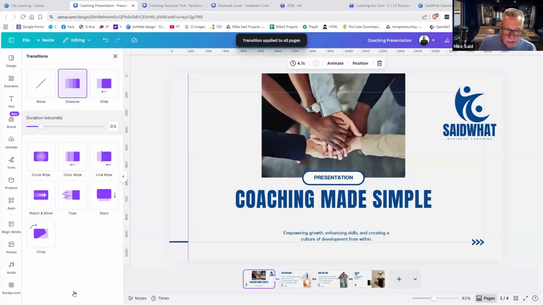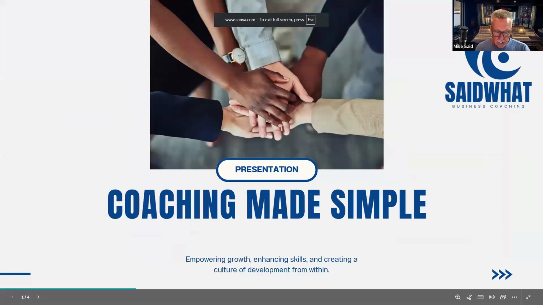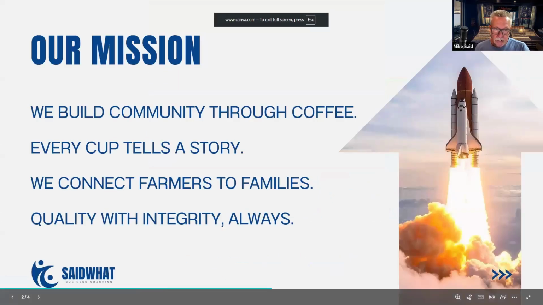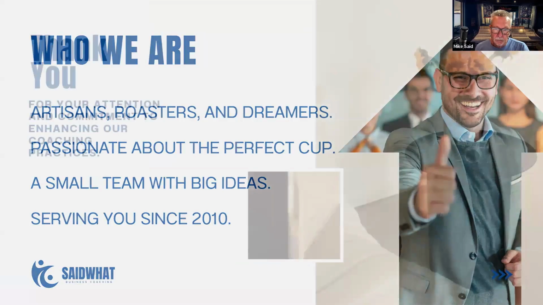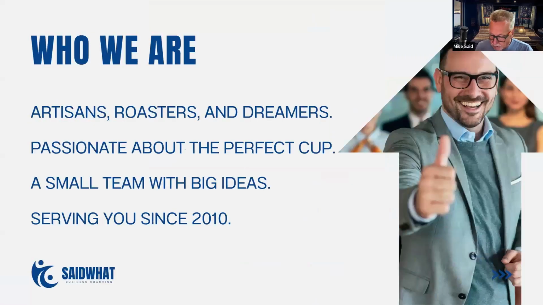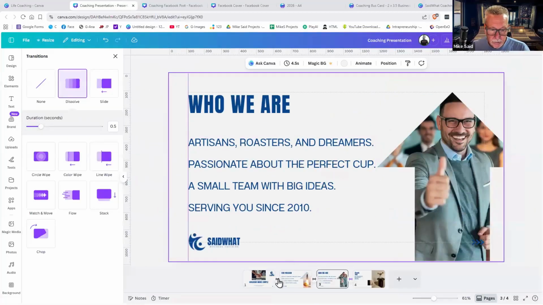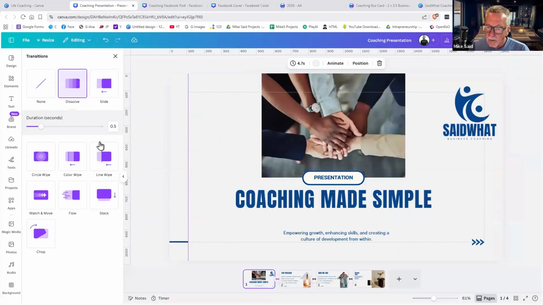Now I've got it changing between pages as I want. So if I go back to present now, it'll be a little bit slower. It'll fade more between the pages. I can also go to present and slow that down, so I can make the presentation last a second longer.